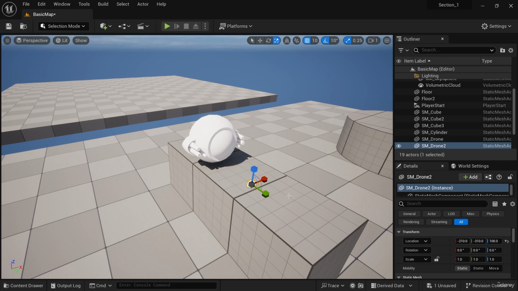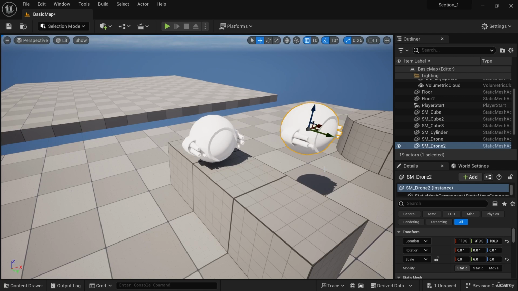We may want this to be bigger, but we know we can scale it up, right? We can scale it up as large as we like it. Now, it's tempting to just do that and call that problem solved. It was too small, now it's big enough in our world, so we're good, right? Well, something that a lot of new game developers don't realize is that when you scale your mesh up like this, it can impact the performance of your game.